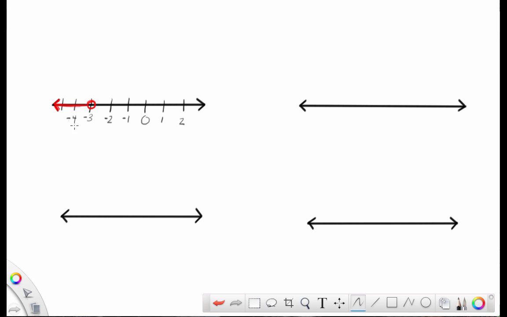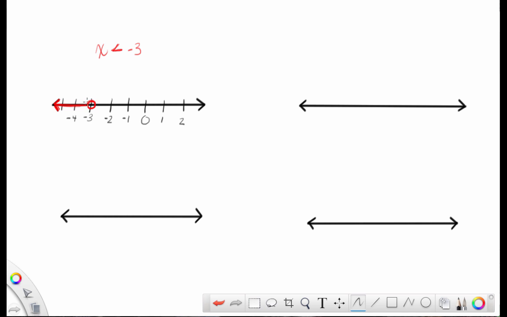Let's start with our first number line. Now remember, the first step was to look at the type of dot we have. And we know that we have an open dot, so it's either going to be less than or greater than. It's not going to have the equal to bar underneath. And then we look at where the shading is. The shading is on the left-hand side, so that tells us it's going to be less than. And the reason we don't have the bar underneath is because it does not equal the -3. So since the dot's on the -3, that's our number in question, and we have x is less than -3.